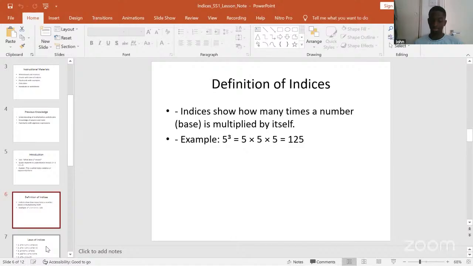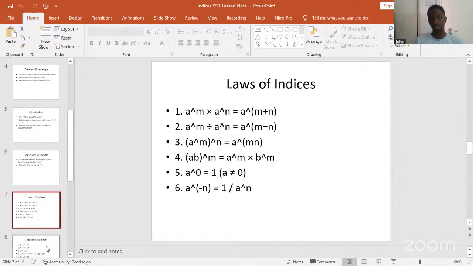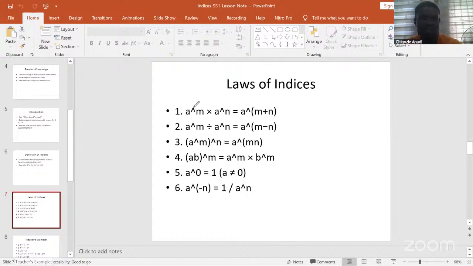So as I was saying before, indices has so many rules on its own, and you knowing all these rules is of great importance. Yes, very good. Because if you don't know these rules, there's no way you can solve questions on them. So you must know all these rules. Okay? So let's look at the rules right now. Anywhere you see this sign, it means raised to the power. Okay, very good.